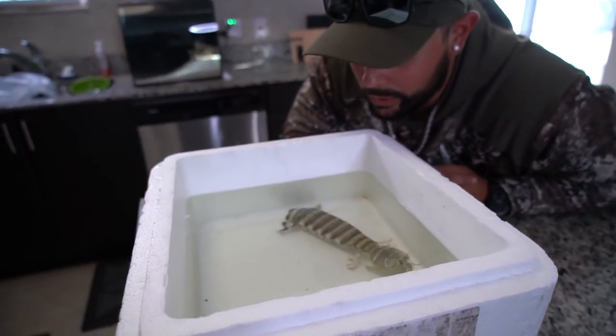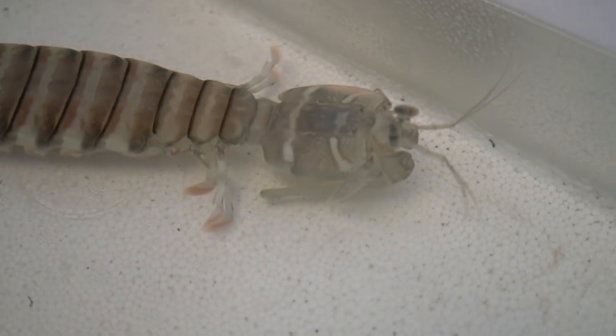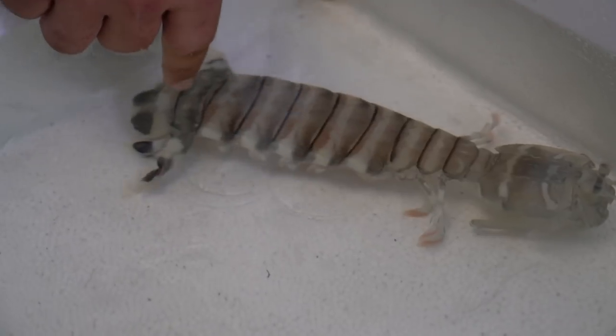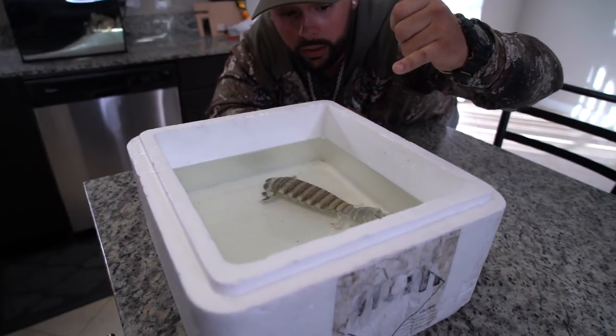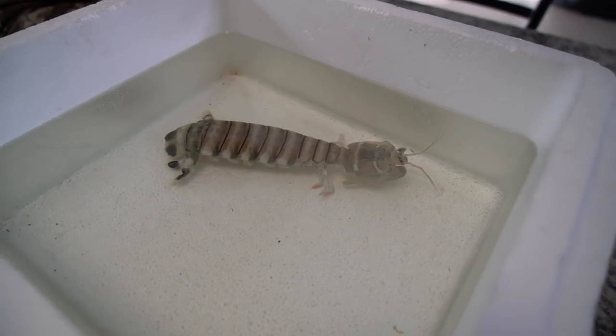We have our first spearing mantis shrimp. That is ridiculous. It could be zebra, it could be skua. I think it's a zebra based on the black striations on the tail here. Let's poke him, see what happens. Oh, that's a big boy. Look at that. Oh! Gotta be careful. He can actually reach me with those spears, guys.